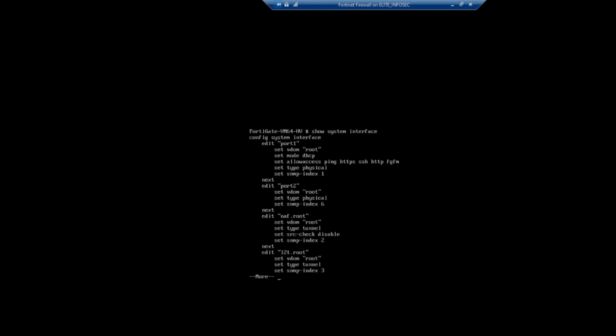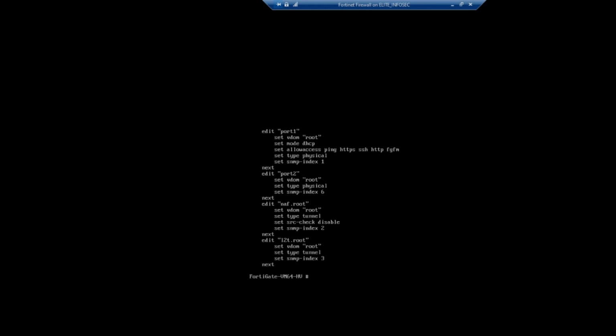So this is very, very important. Observe. You can see that some of the interfaces like port 1 have the set mode as DHCP. That means the mode in which it should accept an IP address is DHCP. And these protocols such as ping, HTTP, HTTPS, SSH, FG-FM are all allowed on it.